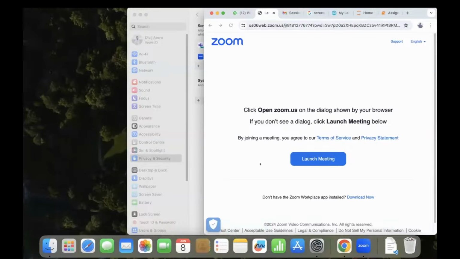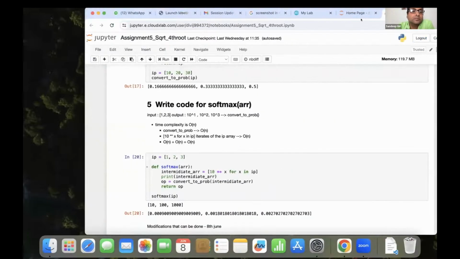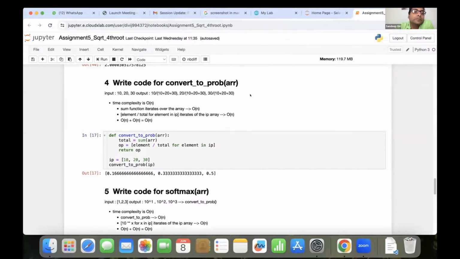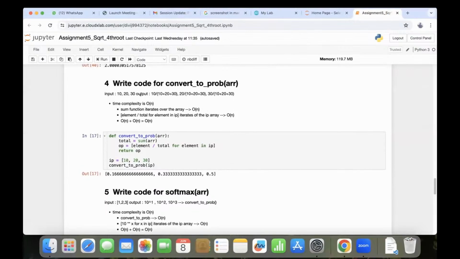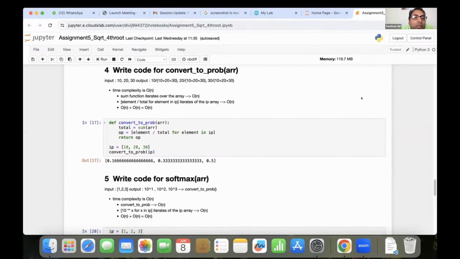Hello. Sorry, I got disconnected. Is my screen visible? Yes, we can see. The code was for this. How to make it full screen? Okay, now it's better.